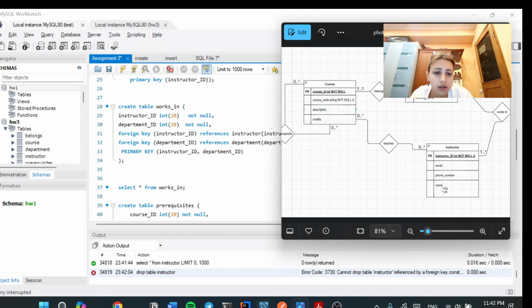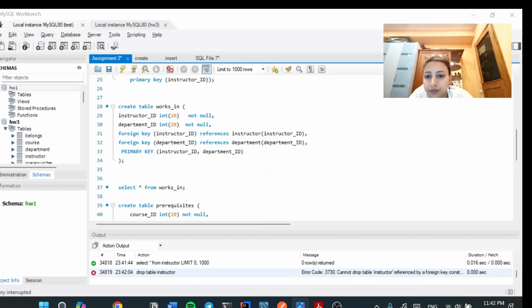So first relation I wrote is works in. Instructor works in department. It has to have the primary keys of instructor and department to show which instructor works in which department or departments, vice versa. So instructor department we have as attributes both an integer, both are not null.